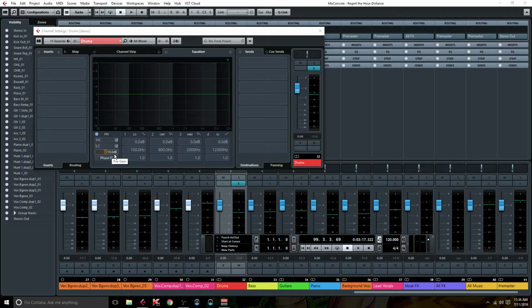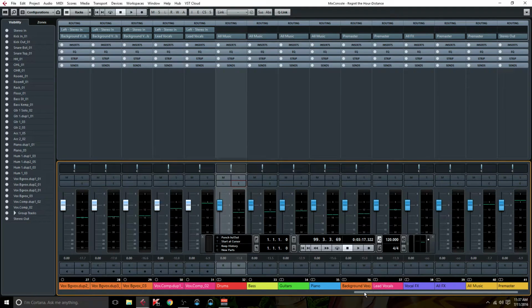So don't pay too much attention to this, because this was just to show you that before I start adding plugins on the group level, I would do this. But that being said, I haven't balanced this, so these meters would read differently depending on if I turned a track up or turned it down. So this is just an approximation.